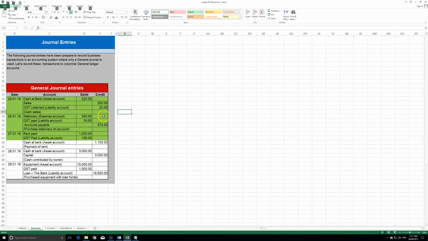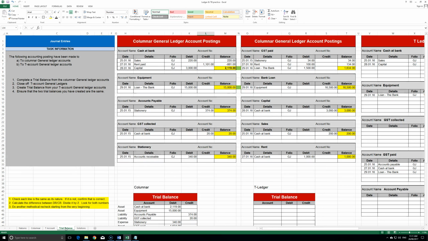Alright, it took a little while, about 5 minutes, but I have worked my way down to the problem. This line here, there's a mistake in my posting. So I'll show you what it is. Cash at bank, asset, and we have credited for 1,100. If I go over to my trial balance, find my cash at bank general ledger, here is my credit. Look what figure I've got there. Instead of 1,100, I've got $1,101.